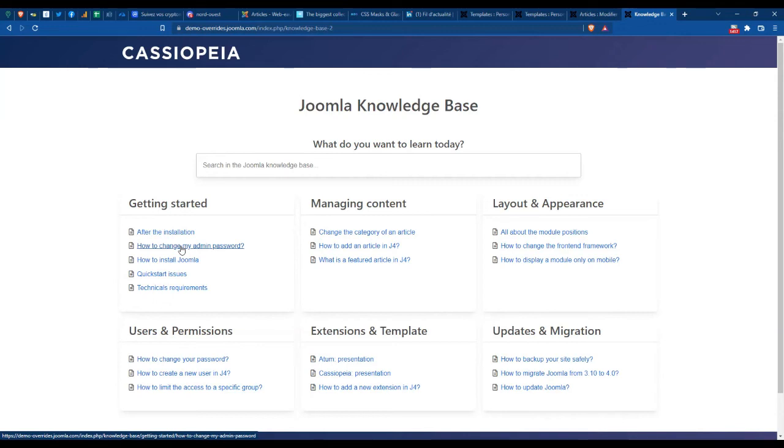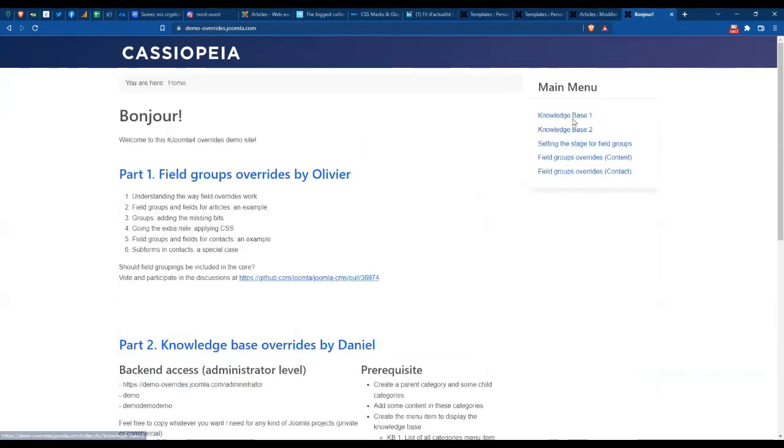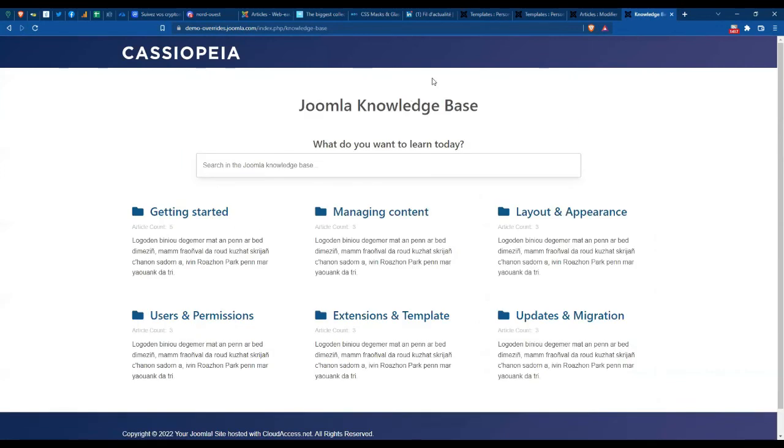It depends. I think this one you have on the screen now is for, I would say, small and medium knowledge bases, and the first one is for medium and large knowledge bases because the content needs to be more structured. So now for the first one, write an article.